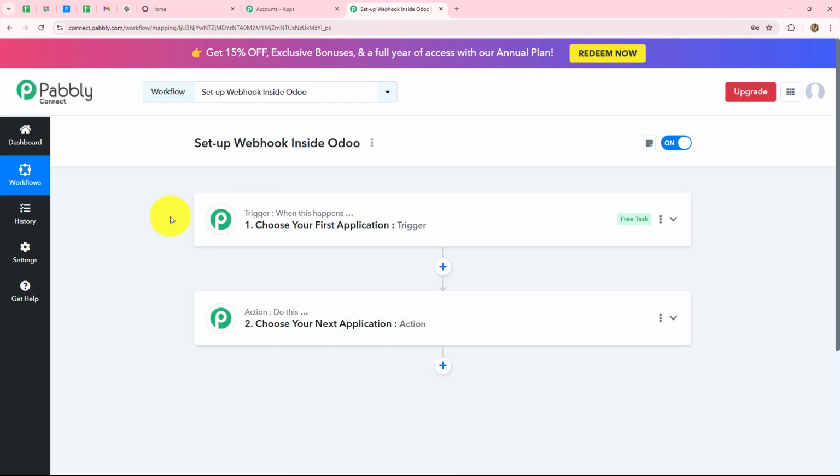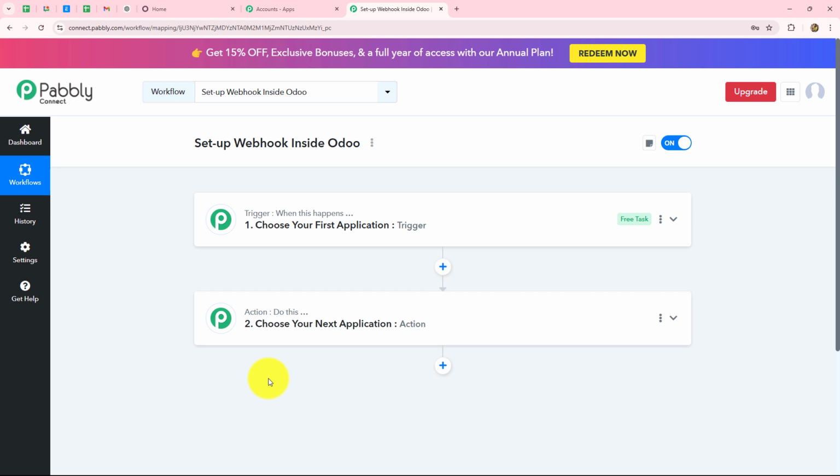Before moving forward, you can see on my screen there are two windows, trigger and action. So what are trigger and actions? Trigger and actions are the two main concepts, the principles, or we can say these are the building blocks on which the entire automation runs. The trigger says when this happens and the action says do this. That means the action is the response towards our trigger. So whatever we are going to select in our trigger is going to command the entire workflow, and the actions are going to follow that same command.